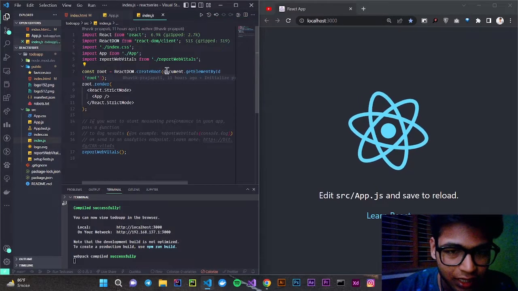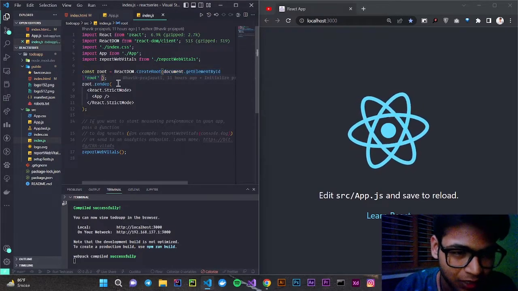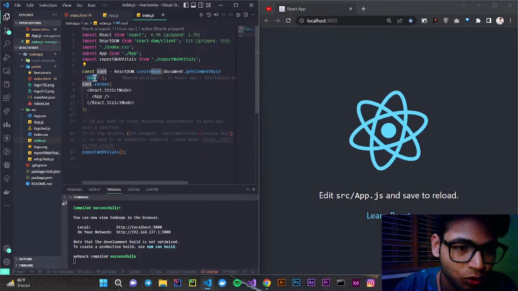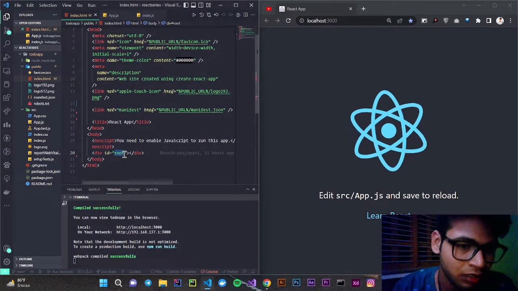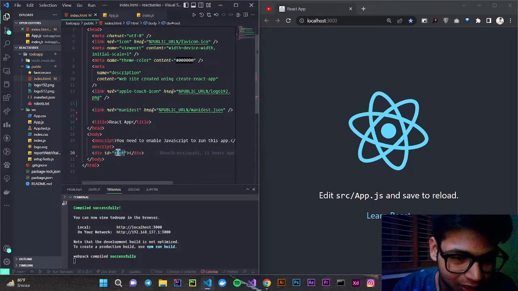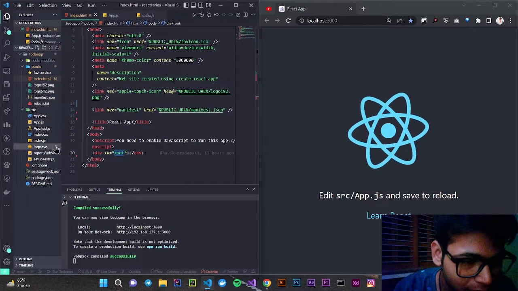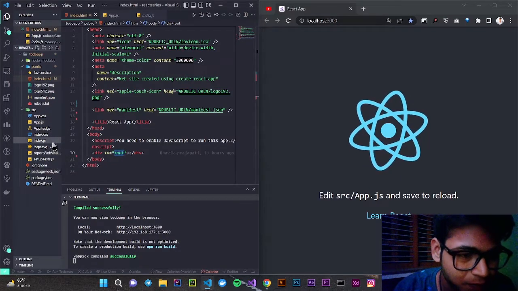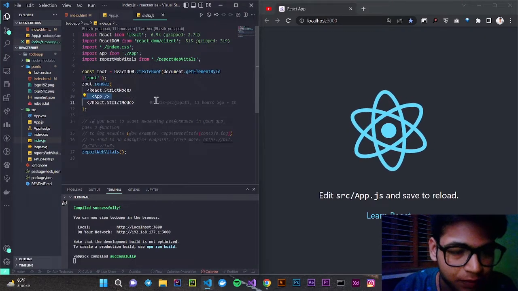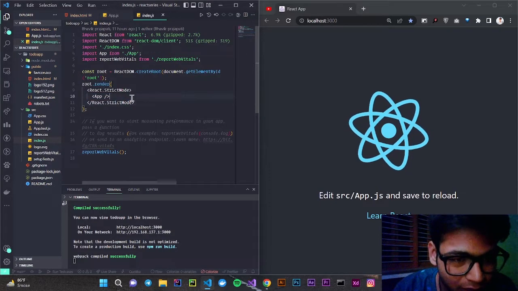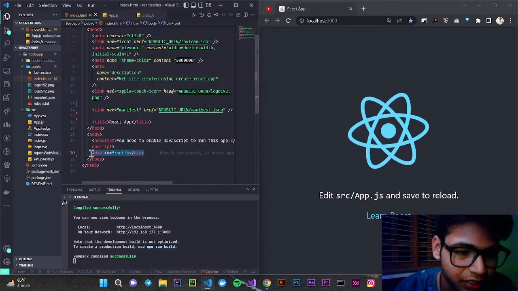See this line, document.getElementById root. We have seen root here. So basically it fetches this root element and connects it with this app component, so the app component is rendered here in index.html.